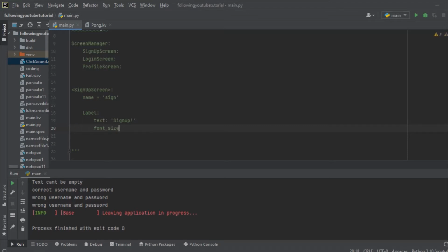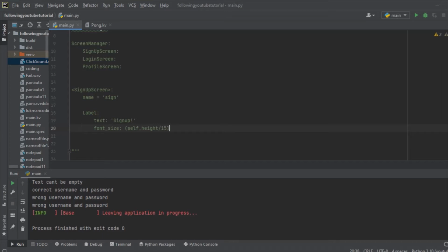Font size is going to be self.height over 15.